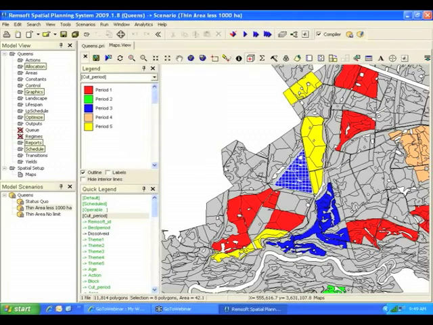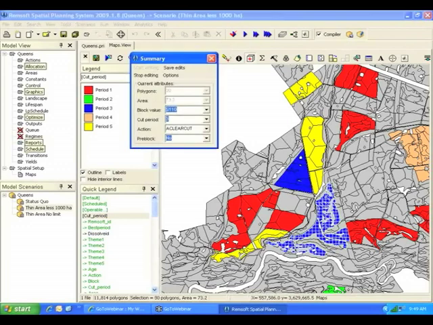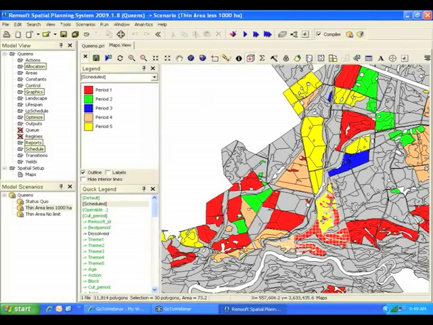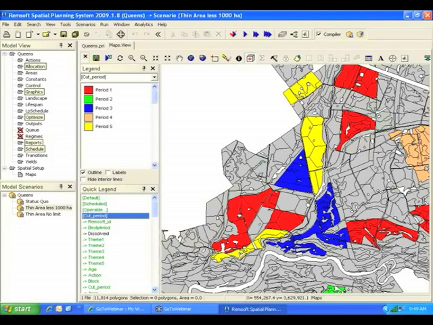And you can see that it's determined that the best time to do that from a spatial perspective is in period 3. Same thing down here. It threw all of these polygons, all of that, into period 3 as well. I made another harvest unit out of it, 73.2 hectares in size. And once again, if I go back to the schedule, clear that, you can see that it actually scheduled a lot of that in different periods, in period 4, in period 1, and period 2. But from a Stanley perspective, the best thing to do is to group that all into period 3.